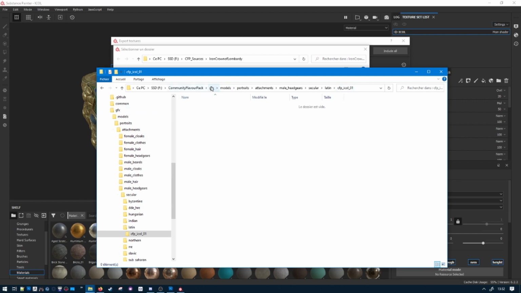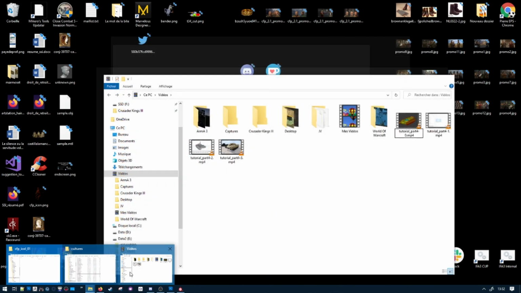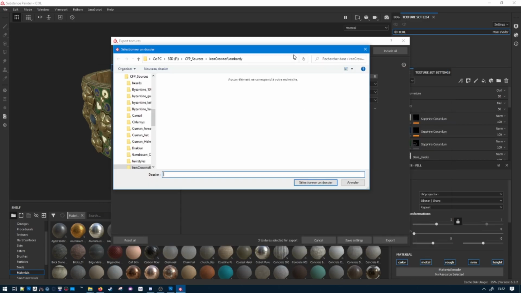So in gfx models portrait attachment male 8 years secular Latin because it's Italian, and I'm using the culture names from Paradox, and my file folder CFP Iron Crown of Lombardy 01. So I'm copying this, setting it here.